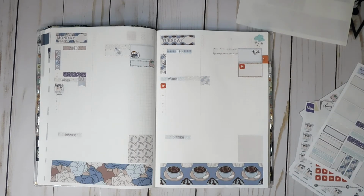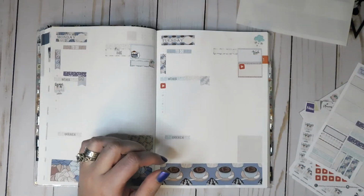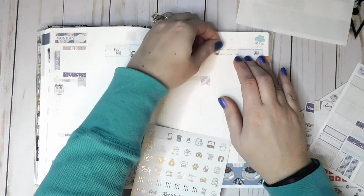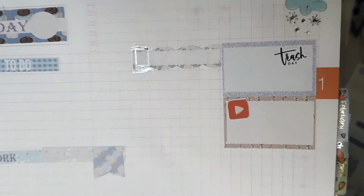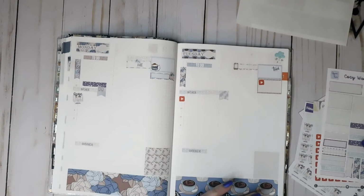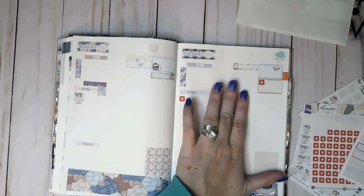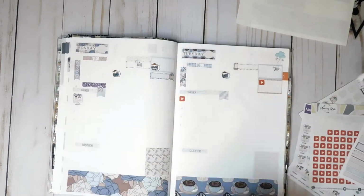Trying to think what to use to mark. Of course. So in my deco sheet for this week, I'll use one of these. What I have to go to Best Buy for is to pick up a new tablet for my grandma. So I'm just gonna use a little cell phone foil icon. I will also have to go, so my husband was out of town. I did drop him off at work, so I will have to go pick him up from the shop.